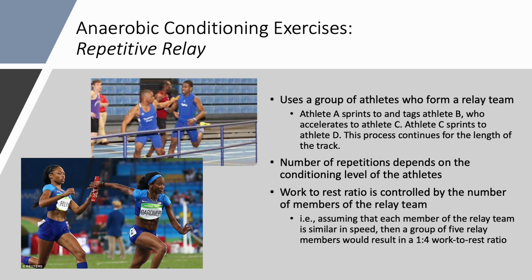Repetitive relay. This drill uses a group of athletes who perform as a relay team. So athlete A sprints to and tags athlete B, who accelerates to athlete C. Then athlete C accelerates to athlete D. This process continues for the length of the track or the distance that is being required.